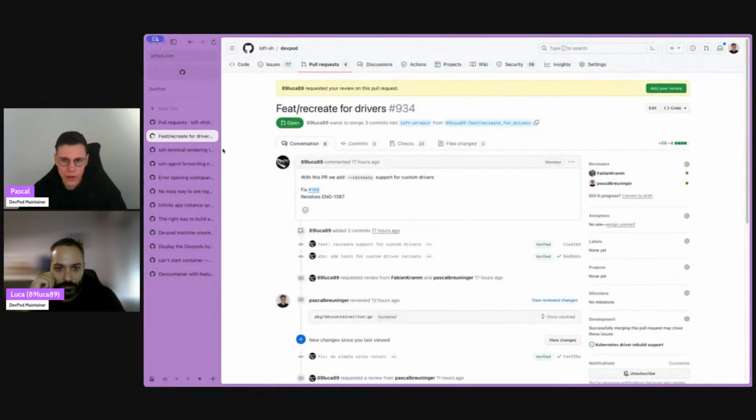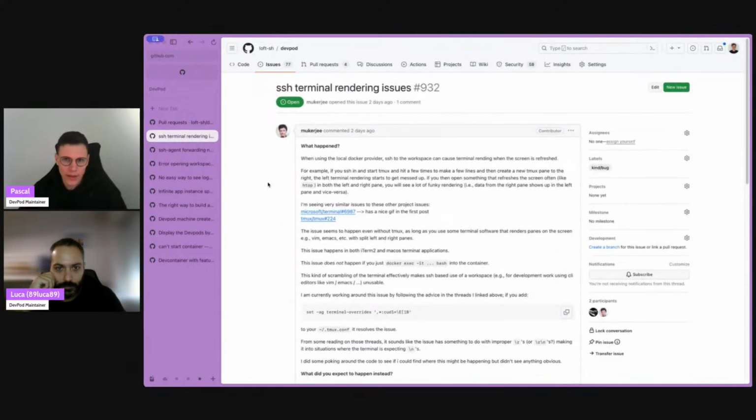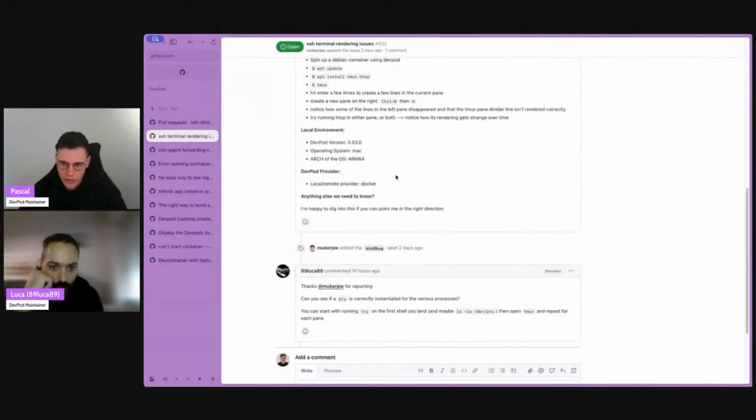Okay, then for our first, we looked at that already. The SSH terminal rendering issue. I briefly got back to them. I haven't checked it out yet myself. I had this problem before on another software, always container related. It was when I didn't correctly instantiate a TTY for the session. So it will report maybe that you have a TTY, but it's not actually instantiated. And you can see it in dev pts.